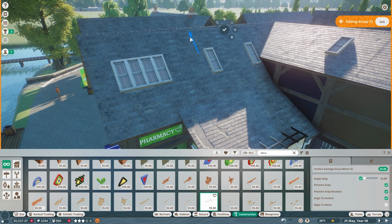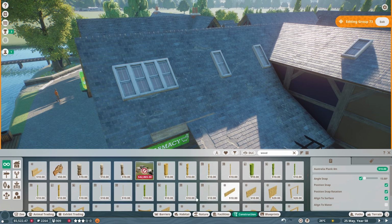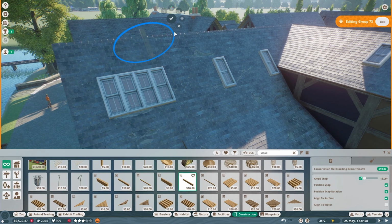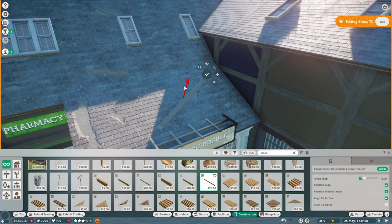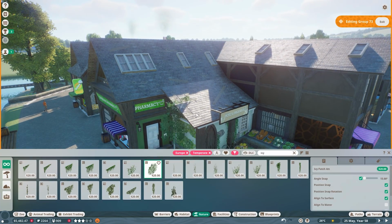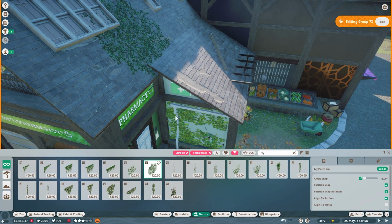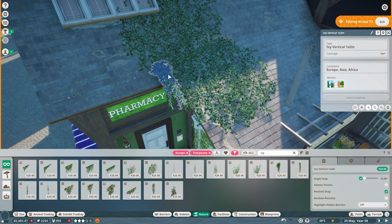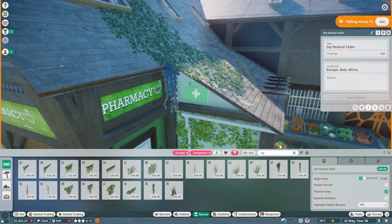Next, we're going to be doing more roof work, and as you can see, we're putting in little adjustments in the windows here. I have left some of these white, whereas the other ones I've changed the colours to brown, just to give us a little bit more of a difference in the buildings. And then we're going to put in a couple of wooden slats, as if repairs have been done on the roof and they've left wood up there by accident, or the wood has been used to repair holes in the wall, which isn't a great technique. If you're a builder, you wouldn't want to repair a slate roof with a plank of wood, but we're working with what we've got here. I would imagine that these planks of wood have just been left up there though.